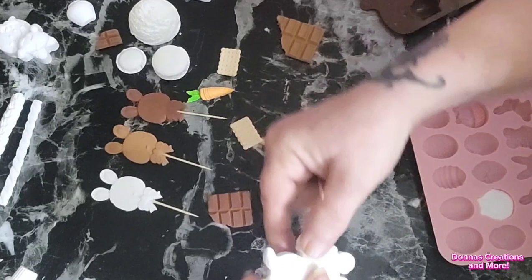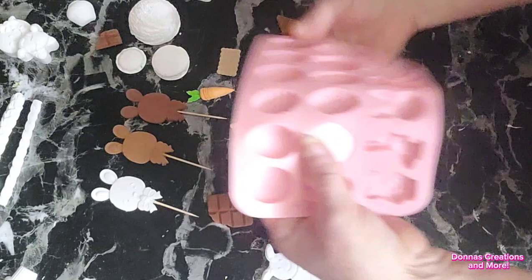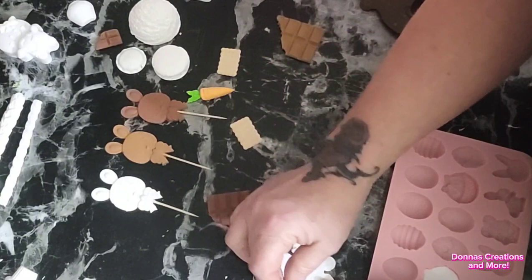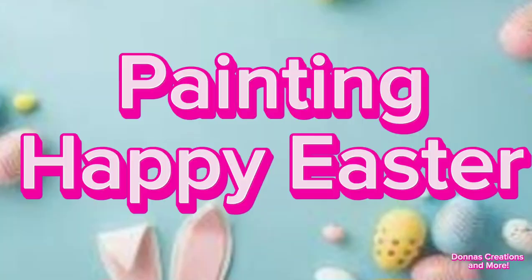Trying to work with these ears till I'm happy with them. So that's what we have so far. Now I'm gonna put this in the freezer, like I said, and then finish him up. And then we'll come back to paint all this stuff.